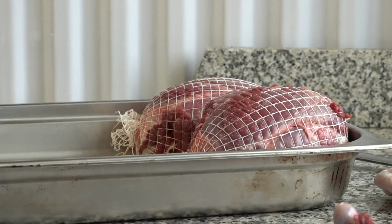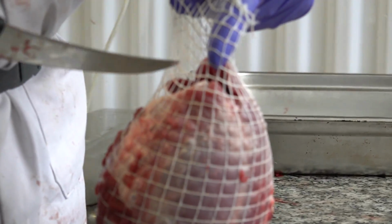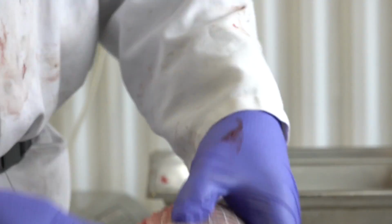Then you can put stuffing in them if you want. Because you have the legs split open anyway when you're taking the bone out. If you have any kind of stuffing that you want to place in it, just put it in there before you put the netting on.